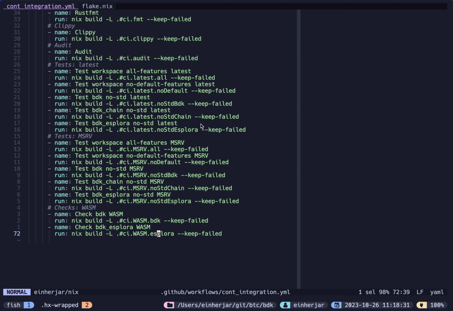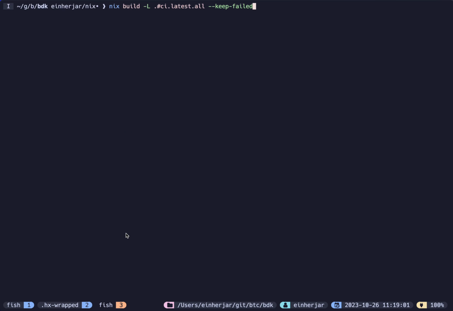Sounds good. And just to reiterate what I think you said before, this nomenclature, the dot, hash, blah, blah, blah, is something somebody could also manually run themselves if they have set up this local, using Nix. Yeah, let's do this. So let's come here. Let's copy this one. No, not this one. Let me do this one, because I know that I have this one cached here. So let's run this here.